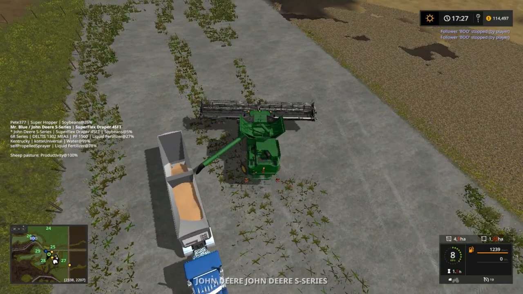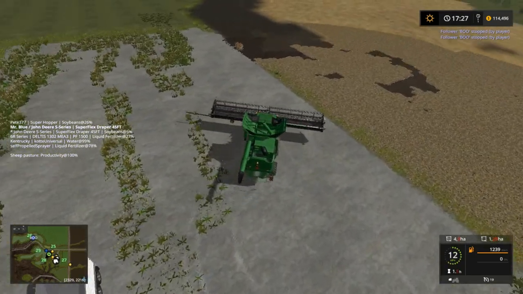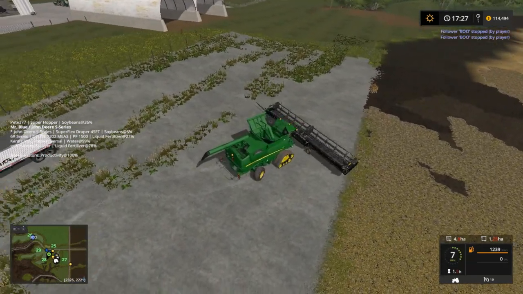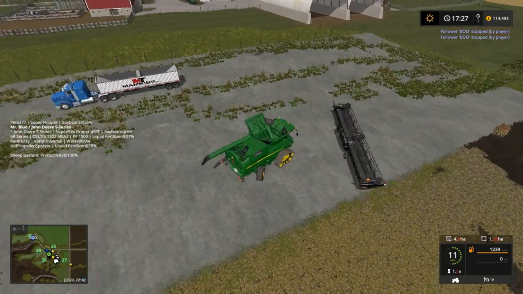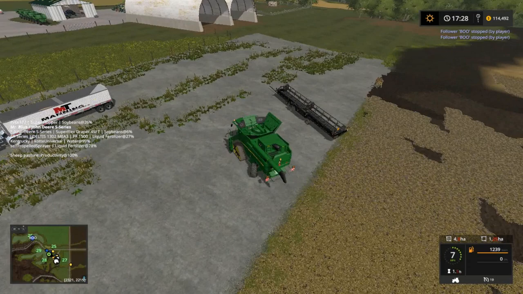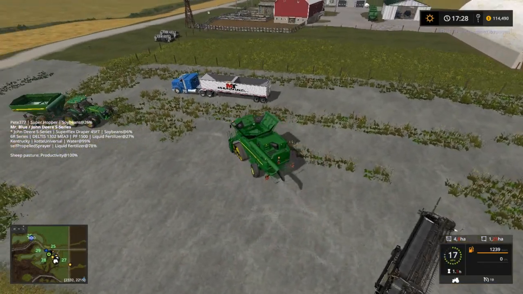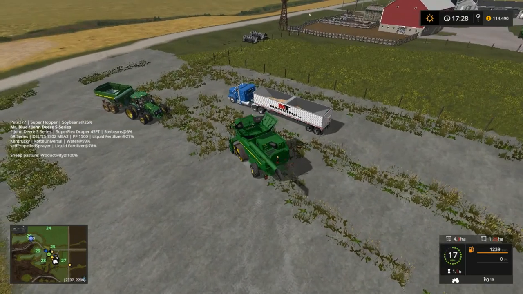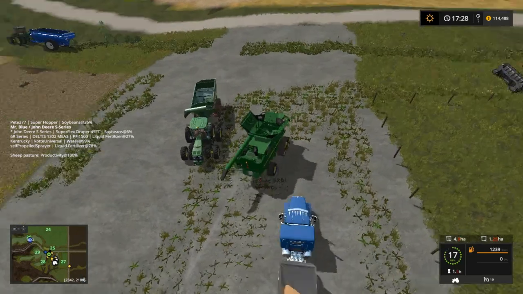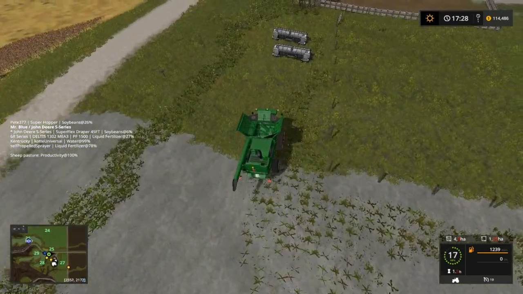I'll go unfold the front header. See what, we're just gonna drop it right here. Maybe it won't grow. And we'll get, what is it, 4840 or 4040, I can't remember which one it is, to pull that under the shed.